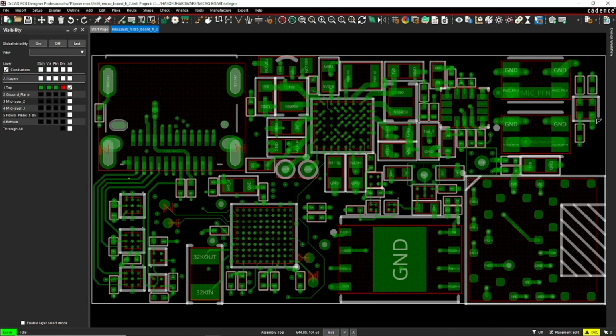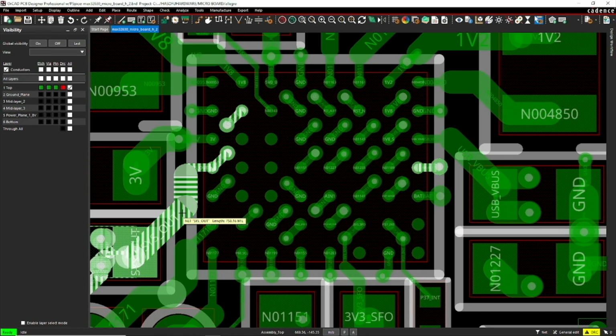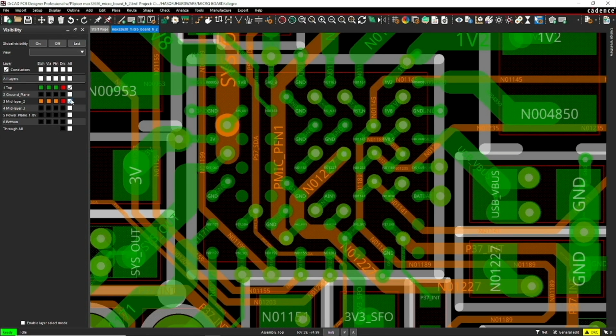the MAX20303 BEWN, that's a lot to say, sys_out got routed to a wider trace. But this signal does not carry a lot of current. So why make the trace any wider than it needs to be for carrying current? Well, according to this part's datasheet, this trace needs to connect to a low impedance trace. Having a wider trace lowers its impedance. So that's why sys_out gets connected to this wider trace. And if we turn on layer 3, also notice how the engineer made the trace wider on the inner layer signal trace and on the top layer.